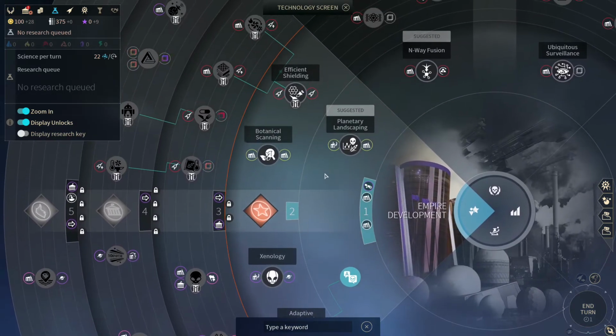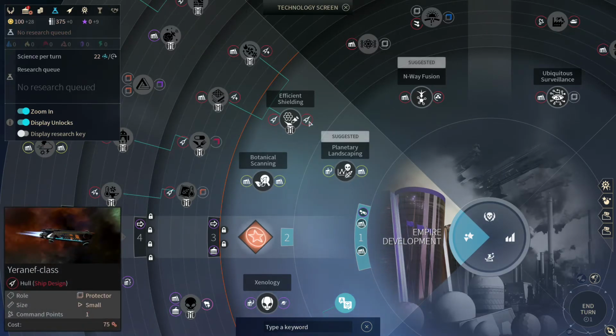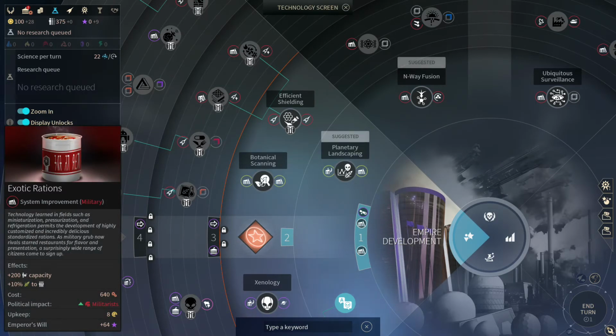I'll bet you can guess what the red things represent. Military. Everything in the game that's military typically has a red color associated with it. So this is a red ship design. Red. Different ship design. Red. Building that enhances manpower. It's in red because it has to do with military. Beautiful.